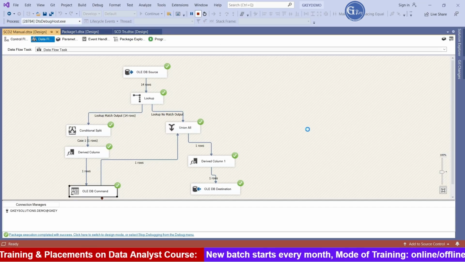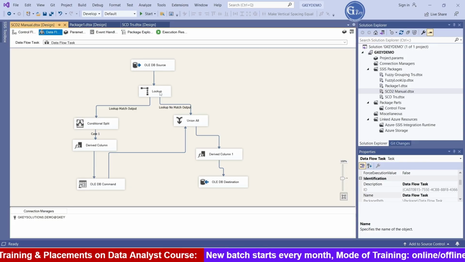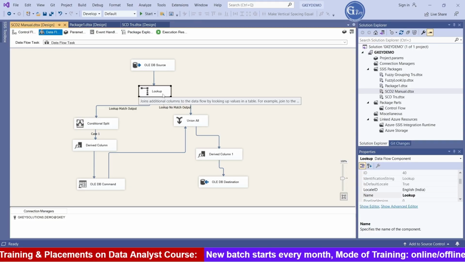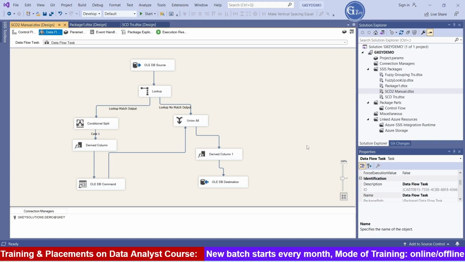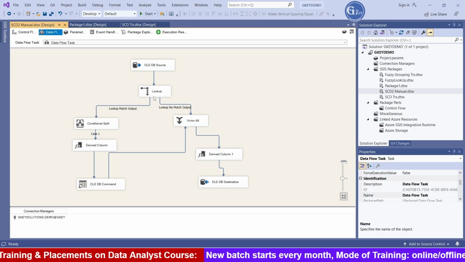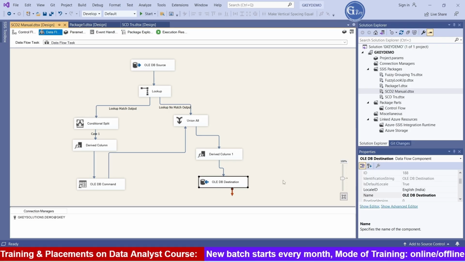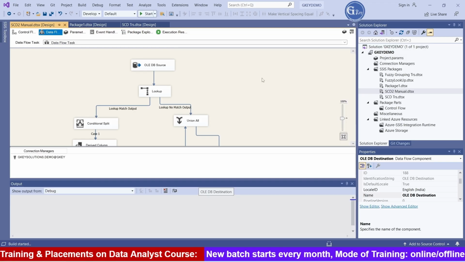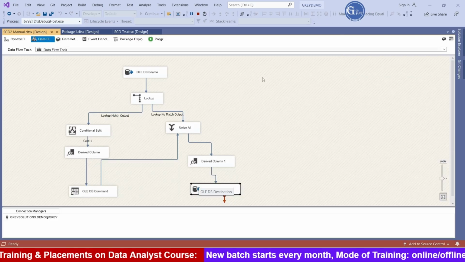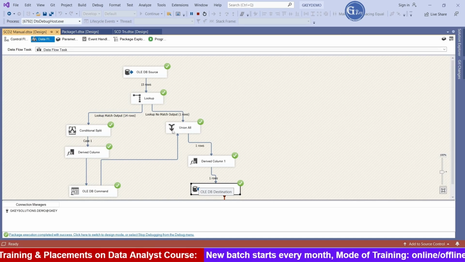Now we'll go and check the package. See, here in the package we are just referring with the joining column, employee ID and employee ID. 1000 is a new employee ID. That means it is not matching. It has to come this side, and in this flow that data is going to be inserted. Let us load this data by using this package.